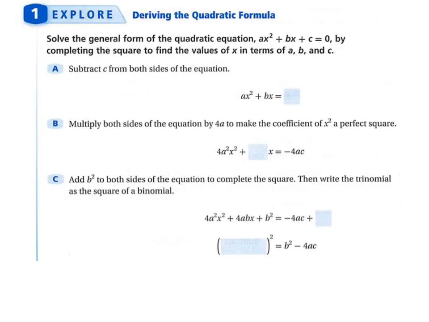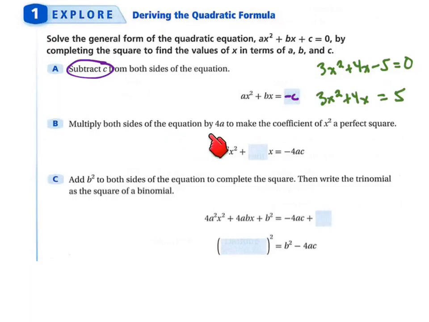Okay, so to help you clear up, I'm going to do it at the same time in green. So my green equation, I'm going to use 3x squared plus 4x minus 5 equals 0. Right? That's the same thing. All I've done is plugged in 3, 4, and 5 for a, b, and c. Okay, first I'm going to subtract c from both sides of the equation. So I'll end up with ax squared plus bx equals negative c. If I subtracted c, which would be negative 5, from both sides, I'll end up with 3x squared plus 4x equals 5. Simple enough, right?